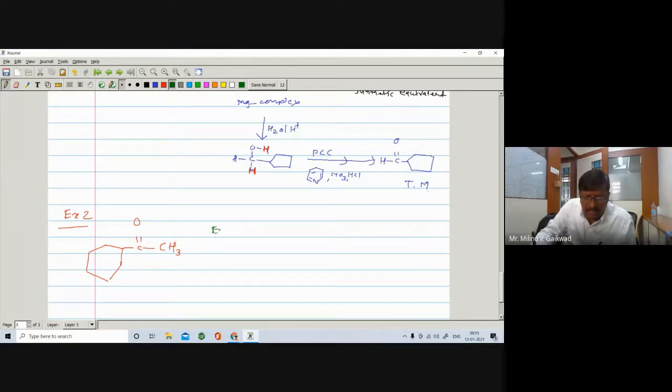Next example number 3, we can make corresponding benzene. Here is the benzene, pi bond, pi bond, pi bond, and here is a C double bond O and a CH3. So again the same thing, just I put the pi bond in the benzene and you can write corresponding disconnection. So this is the next category, that is called as aldehyde or ketone. So you have also collected all the examples from here. Okay, so you have taken the two examples. One is alpha beta unsaturated aldehyde and second is aldehyde or a ketone.